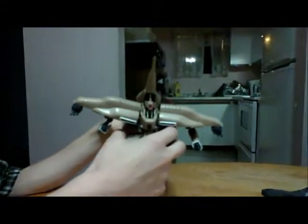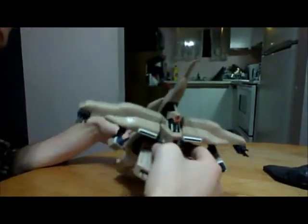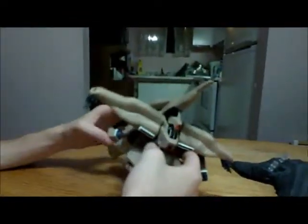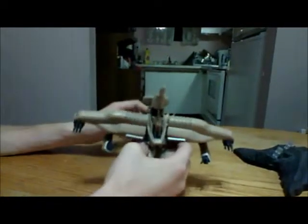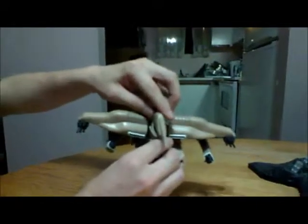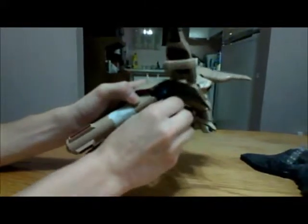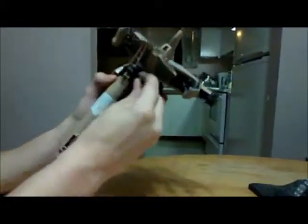All you want to do is just pull back the back skirt, and then put the tubes back there like so, and then the landing gear like so. I believe this is the first time I've transformed it, but it's a very, very simple transformation. Pull that forward and it goes down, like I showed before, and then you just pull that over here, and then the legs — if you look inside here there's legs — and they can come down and go out, so you want them to kind of be out like here.